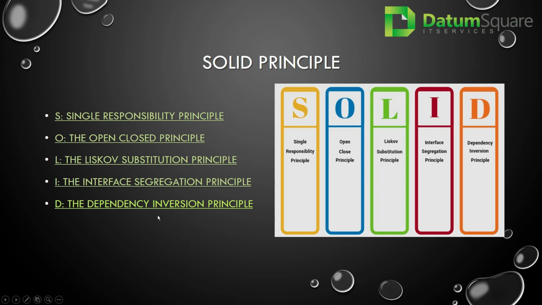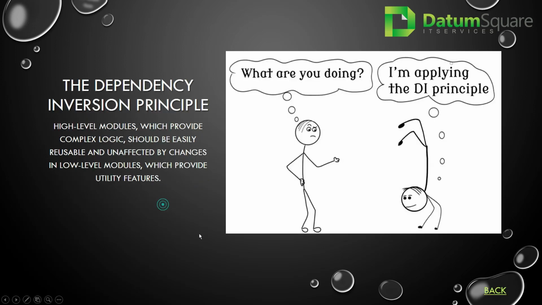The last but not the least principle under the SOLID umbrella is the dependency inversion principle. So based on this idea, high-level modules should not depend on low-level modules. Both should depend on abstractions. Abstractions should not depend on details. Details should depend on abstractions. Does that picture show dependency inversion? No, it doesn't mean that dependencies should be inverted. The principle states that there should be no direct link between your low-level and high-level modules.